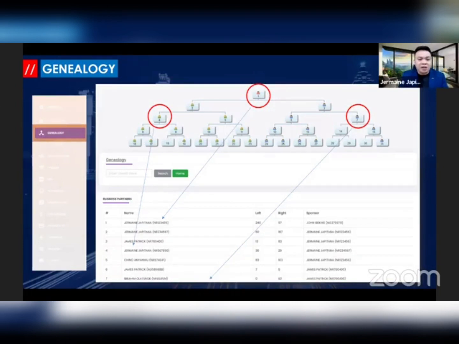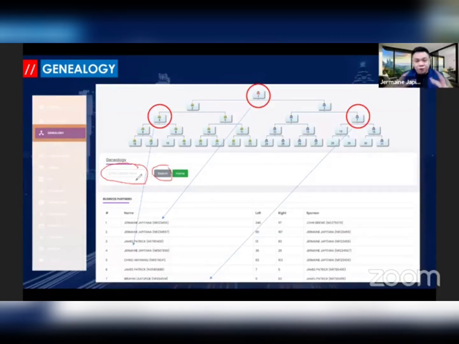Now, Sir Jobs, I cannot find my downline. On what generation? Is he my downline? Is he my business partner? Is he part of my organization? I do not know. I only know the ID number. So if you have the ID number of your downline or your business partner, and you want to know if he is your downline, you can enter the user ID here and click search.